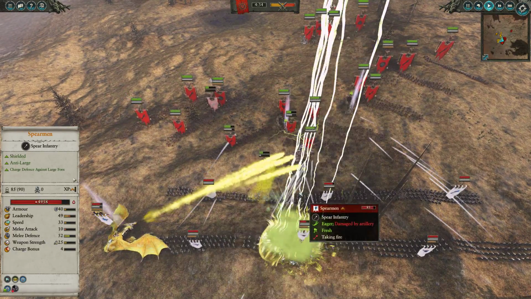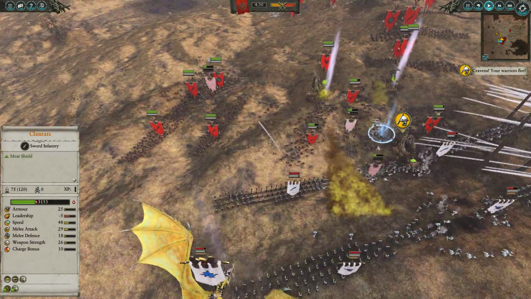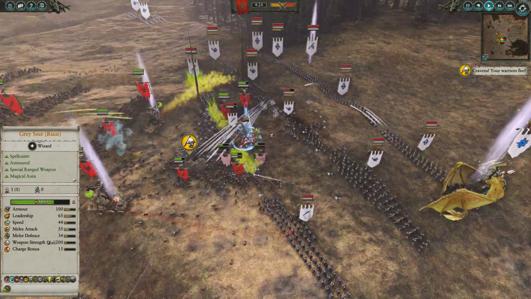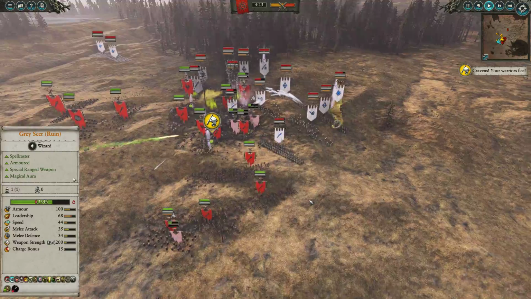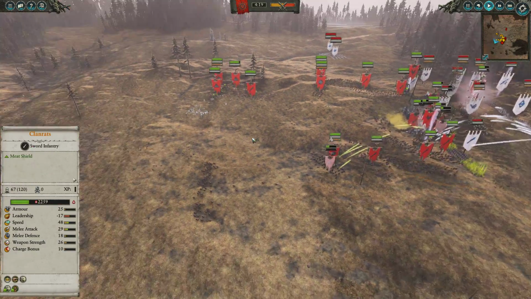You're going to start seeing some pestilent breath going off from all my furnaces and the screaming bell. So there goes 1, another one should go soon, and another one, and then probably a summoning of clan rats any moment now. And this dragon's just getting pelted right here by these cannons.